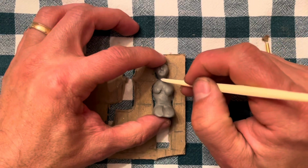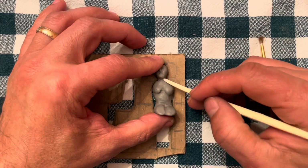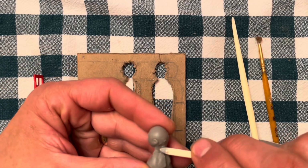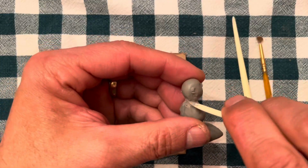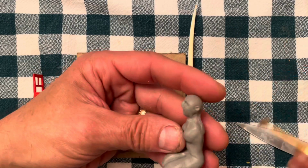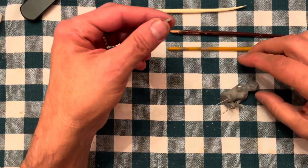At this stage, the head and the torso had not been baked, so it's easy to combine them, but this is a fragile approach. You should use a wire armature instead for the arms, the legs, and the head. I had to add wire for the legs and the feet afterwards by drilling a hole in the already baked body and supergluing the wire into the body, making it easier to add arms and legs in the next steps.